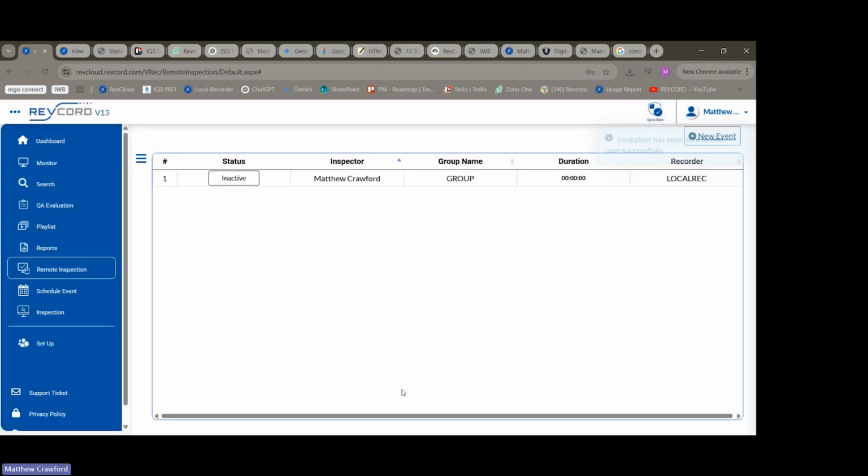And it's going to send that link immediately to Achinna's phone. All he's going to have to do is open that link up in his browser, hit allow photo or video and microphone, and then we will start our remote inspection. I'm going to step out of the room so we don't get echo. And once he starts it up, we will see this turned active for us. There we go.